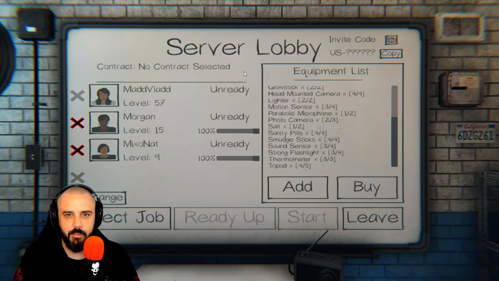Today with me I have Morgan and Mixonat. A lot of you guys know Mixo from Twitch. I will say no more. So we are locked and loaded, ready to go, ready to identify some ghosts.